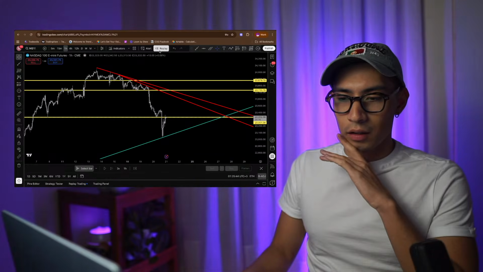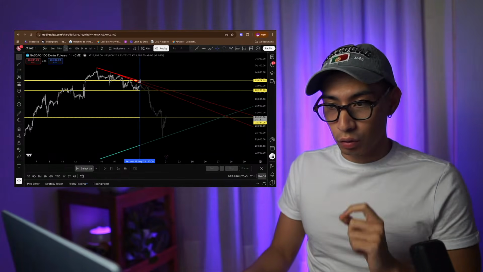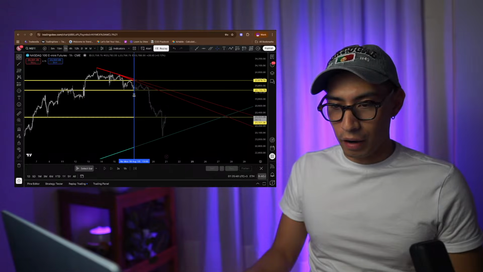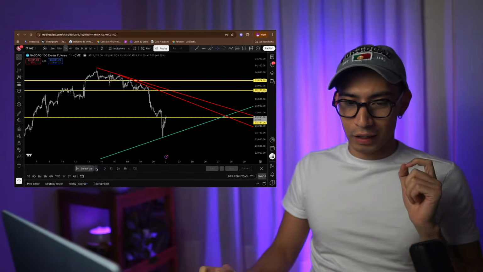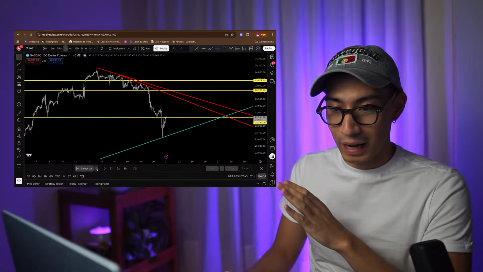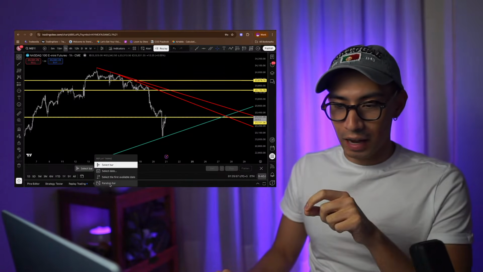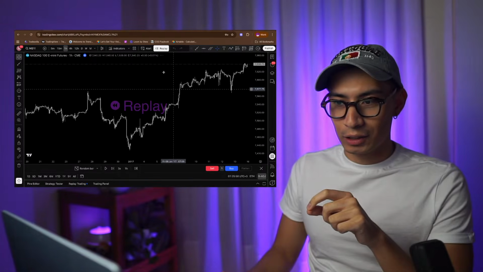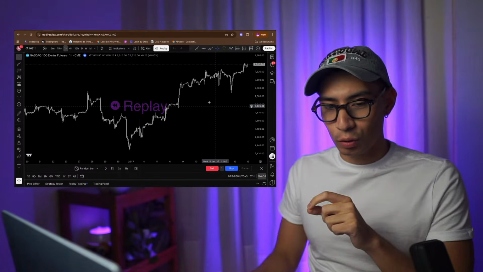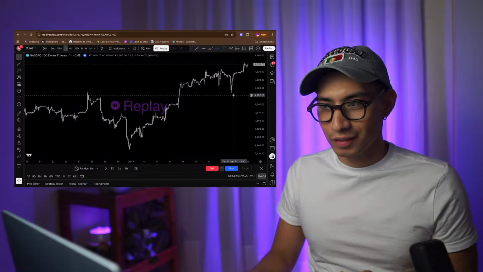In TradingView, what I love to do, you can select the bar. However, a really cool trick that I would suggest if you ever want to backtest is to select the random bar tool. If I click on that, it will take me to a random point in time.